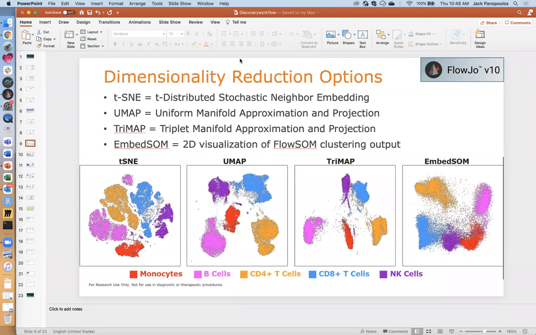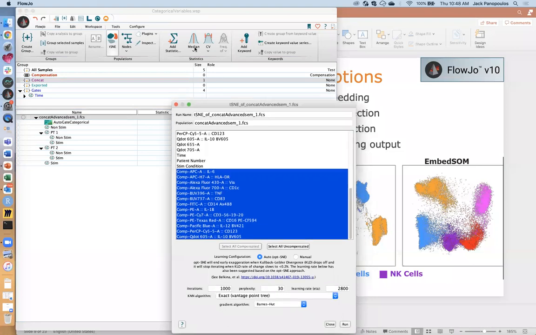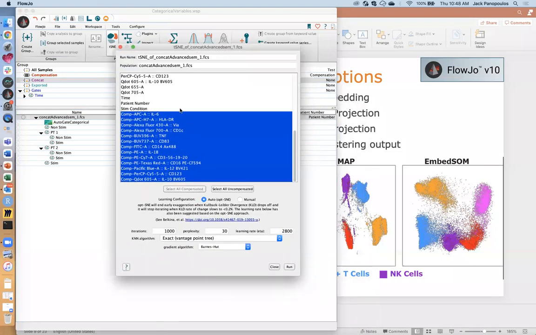Okay, so I'm going to close that one out and let's go back to this. So anyway, we have, again, these options. As I said, I prefer t-SNE as a readout, but again, it's up to you what you wish to use. So we'll go ahead and run t-SNE on this particular sample, come into the parameter selector here, and deselect any of the parameters that are not important or that do not contribute any enhancement to the signal to noise ratio.